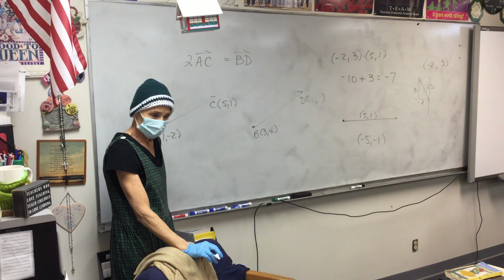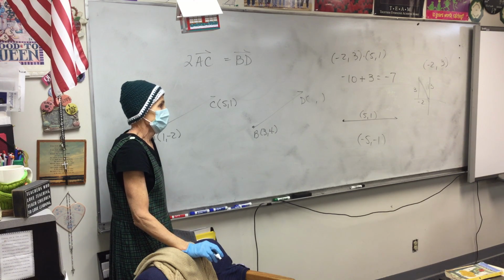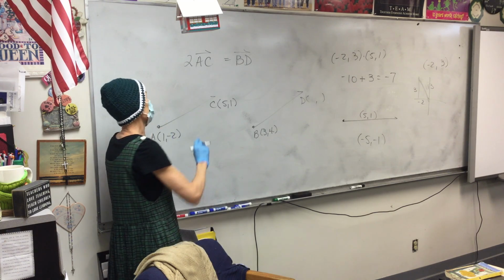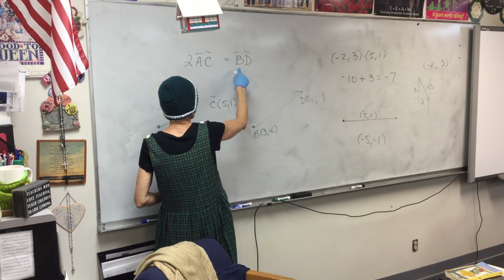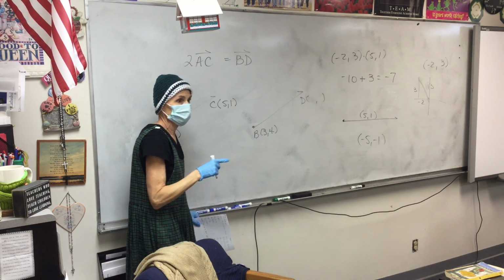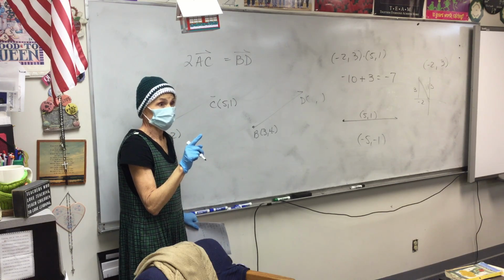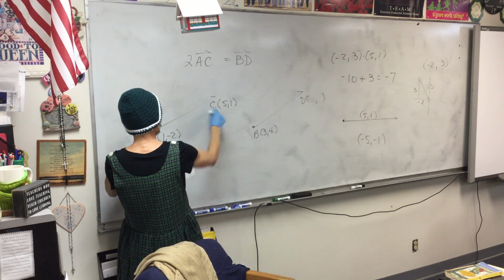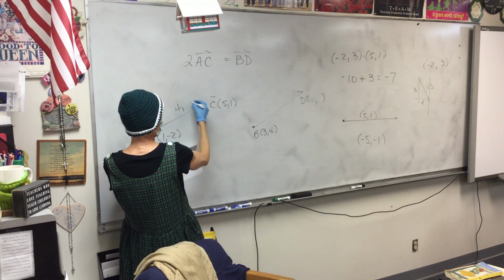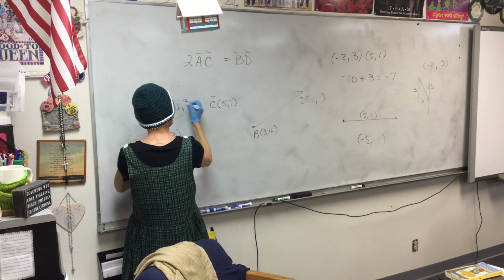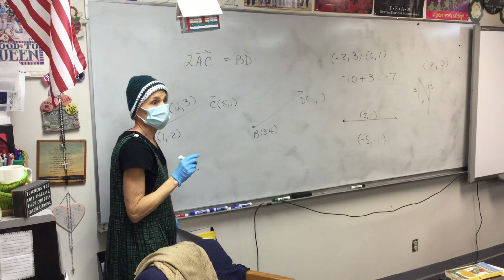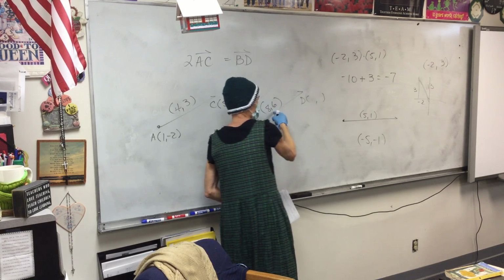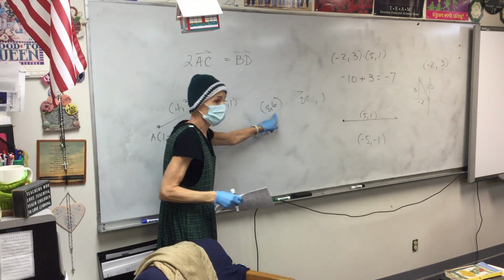All right, any idea how we would even start this? Find the magnitude. Well, be careful. Is there any indication here that we're talking about magnitude? Find the vectors. Find the coordinates of the vector. Yeah. So what would A to C be? What are the coordinates of A to C? 4, 3. Good. Now what would 2AC be? 2AC would be 8, 6. So we need this vector, BD, to have coordinates 8, 6.